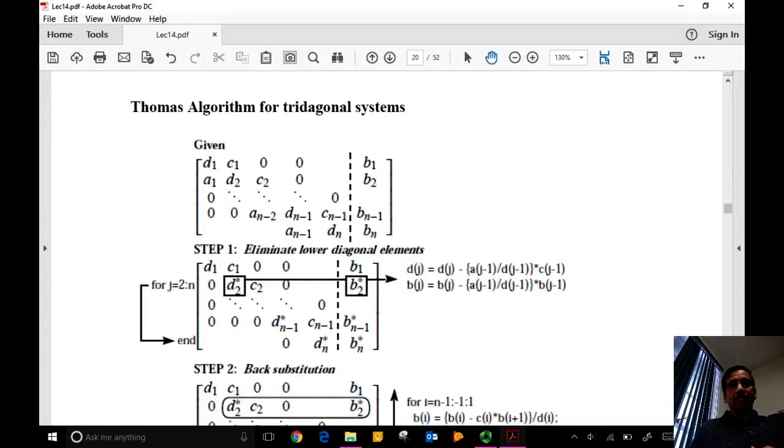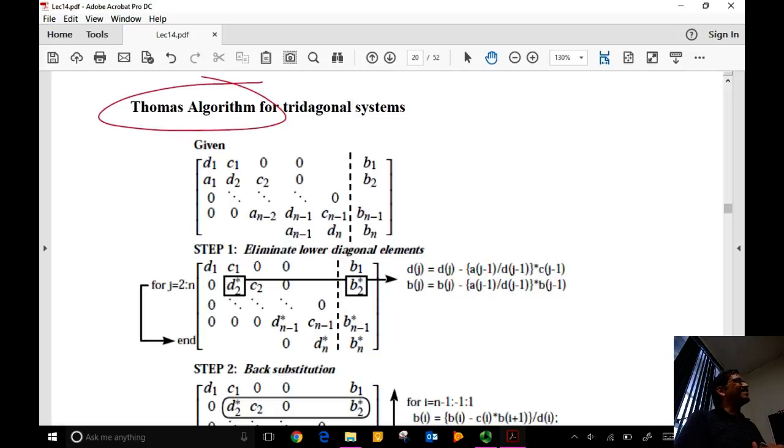Now, the Thomas algorithm also I'm going to skip because it is exactly the same as Gaussian elimination. I don't know why they gave it a special name, because the guy developed it before Gaussian elimination. I'm not sure about the history. But it's essentially a diagonal system. So the Thomas algorithm recognizes that in applying the Gaussian elimination, I just need to apply once. I know all these are 0. I'm not going to worry about it.